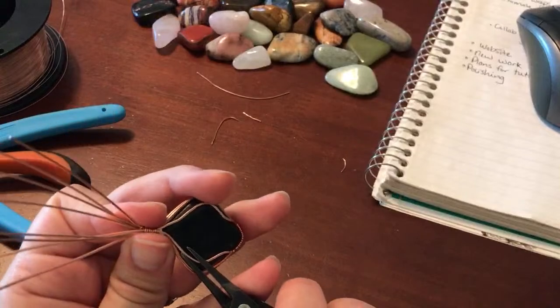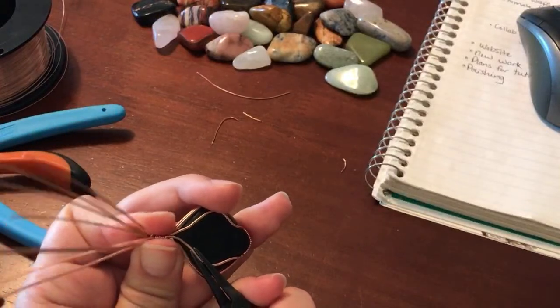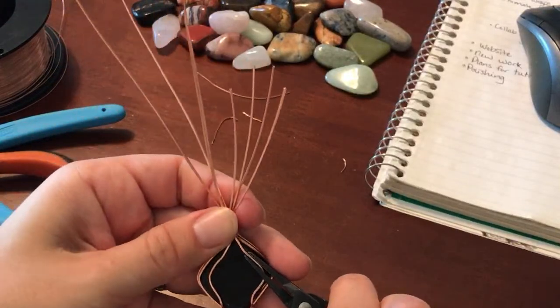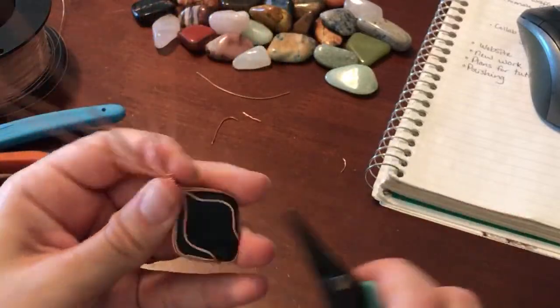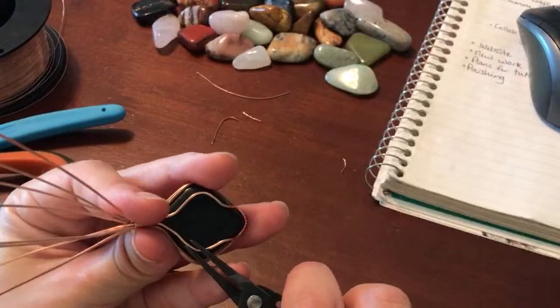I don't know. Maybe I'll make a little shape, almost like a flower petal shape on the front.